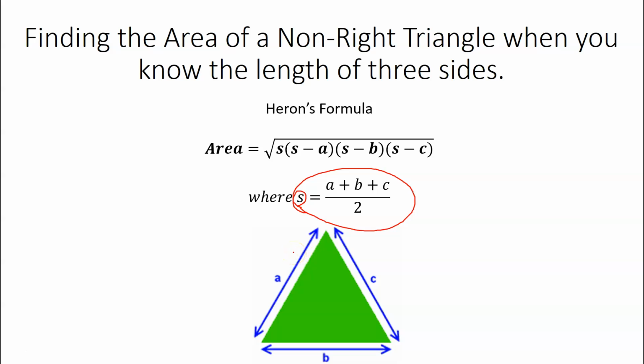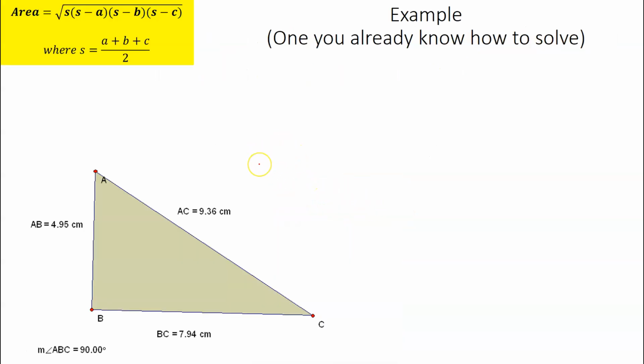Kind of an interesting formula, the fact that it comes in two steps. This is part 1 and this is part 2. So I'm going to do an example here, and this one actually is a right triangle. I want to prove to you that Heron's formula works, because it's such a weird formula, something in two parts like that. If you want to pause it, you can find the area of this just by going 1/2 base times height, the old right triangle formula. It'll work. I'm going to show you that you get the same number by using it. Heron's formula can be used with any triangle as long as you know the three sides. I wouldn't necessarily use Heron's if I knew it was a right triangle, but I want to prove to you that it works.